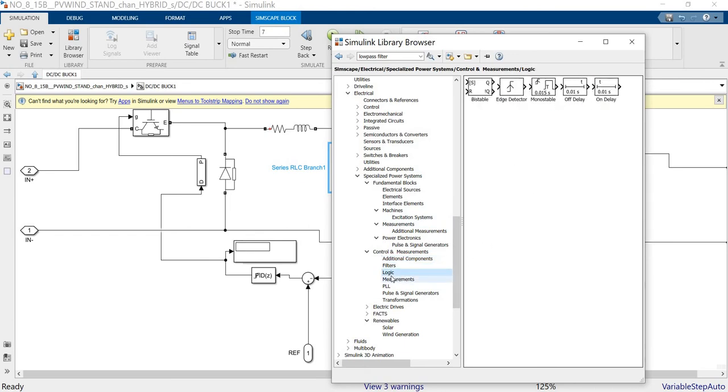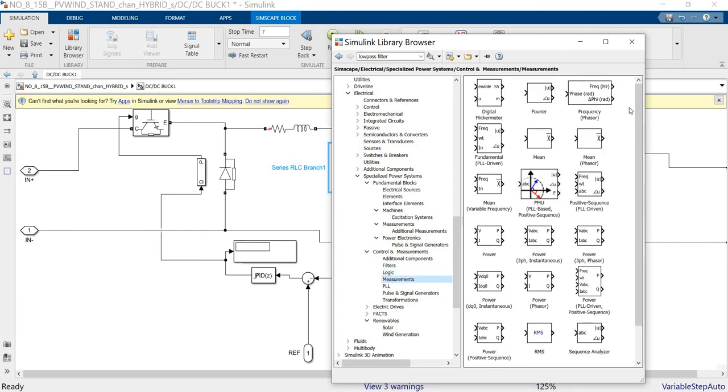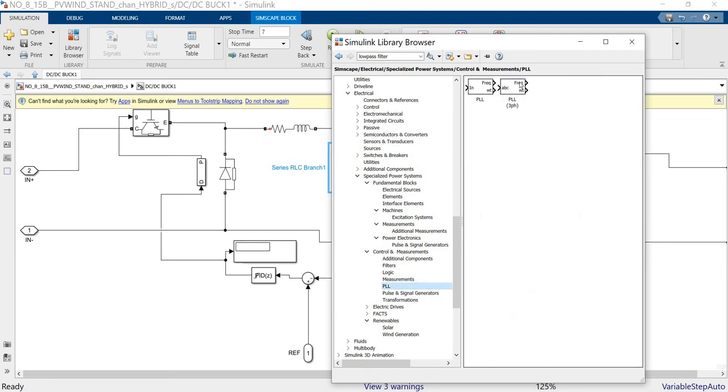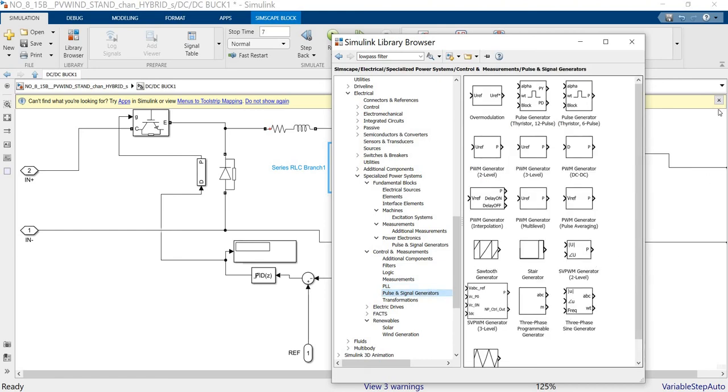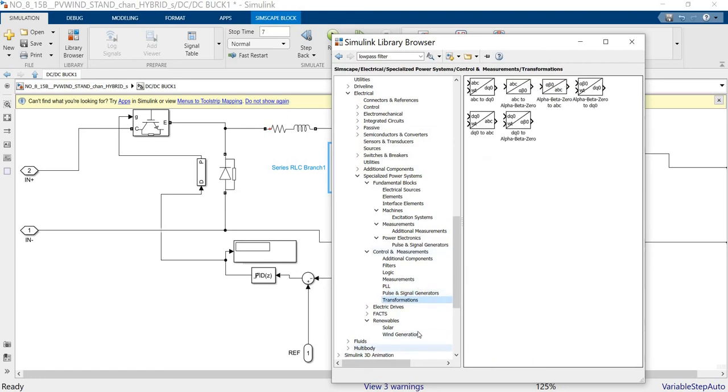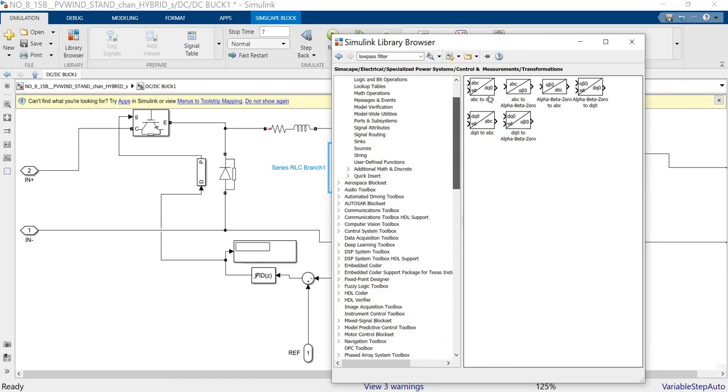Logic, the logic option is already available, and measurement, the existing unit, the same unit is displayed but in a different concept. This is the PLL used for synchronization purposes. We are using this PLL, right? Next is the conversion of the sawtooth and triangular waveforms, everything we are seeing. That is the transformation. This is not in your syllabus. This is commonly used in our system.